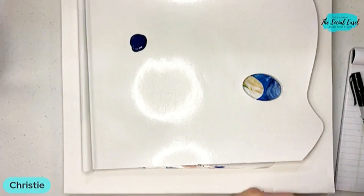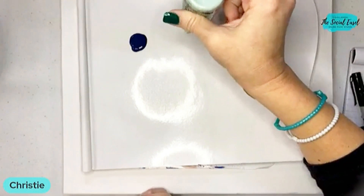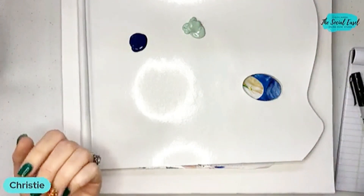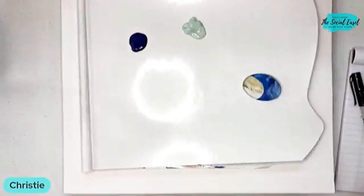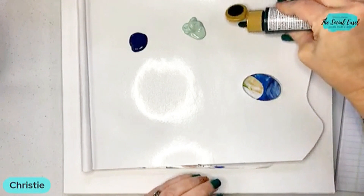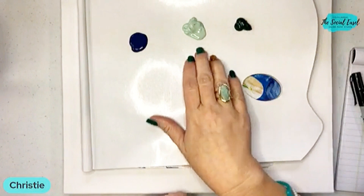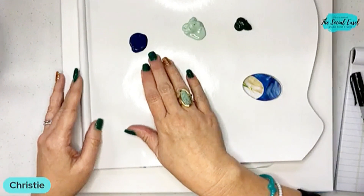I do want you to get the actual color list I use — we put color swatches on the side so if you don't have that brand where you are, you can have those swatches to hold up on your phone or print off and take to the store to match paint colors. But what I always tell you is: pick what you like — your favorite greens and blues. You can't go wrong. They're going to be pretty when you blend them together regardless of which colors you choose. So I've got three: a really pale light green, a dark hunter green, and a navy color.